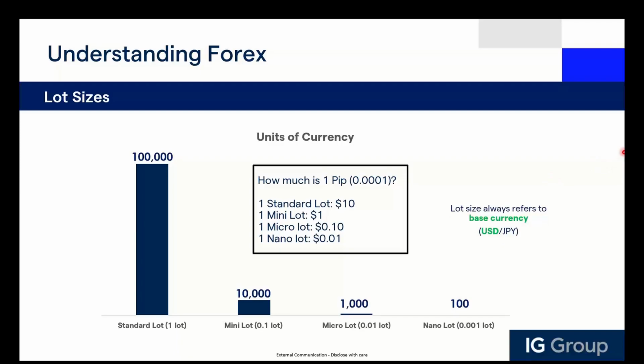Okay. So when we are looking at the lot sizes, lot sizes are always referring to the base currency as well. So what I mean is that, let's say we are going to buy this pair, we are looking to buy a standard lot of the dollar against the yen.